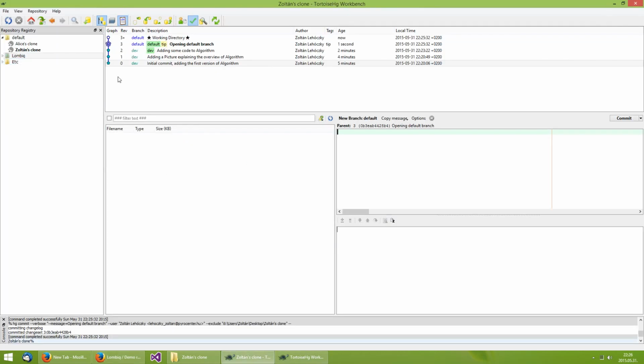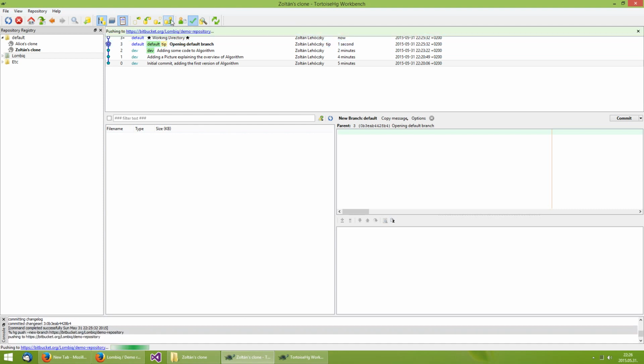And this feature or this command that is used for such synchronization is called push. Actually, there are two commands. One is called push, and here is the button for that, and one is called pull. Push will basically push the whole repository that you have on your machine to the remote server. Well, of course, not the whole repository every time, but all the changes. In our case, because the repository was empty, every commit that I created here will be pushed to the remote repository. So let's do that.